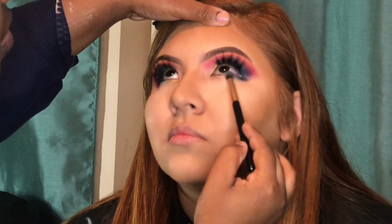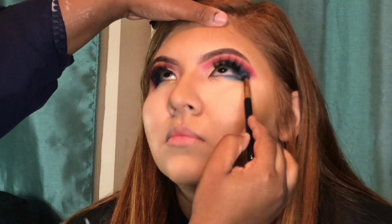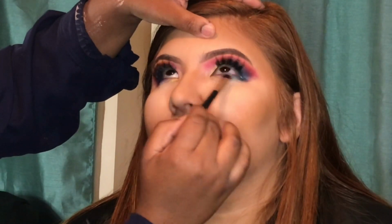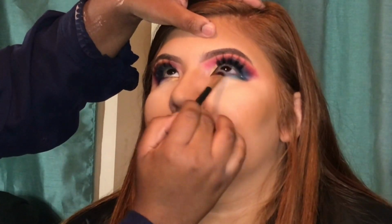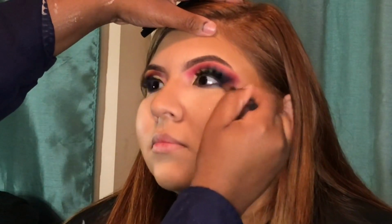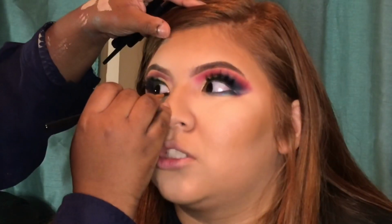Now I'm going in with that blue shade out of my Morphe 35B palette, and after that I went in with that purple shade from the Spice palette. I think it was in the shade Robbie or Bobby, one of the two. And I like to connect the eyeshadow with the under eye, so that's what I'm doing.